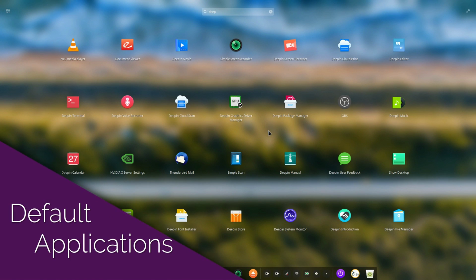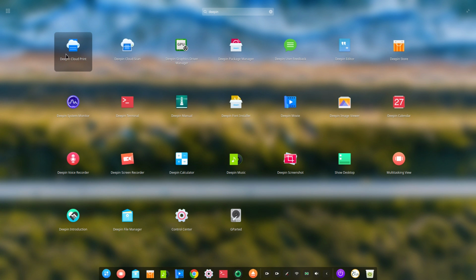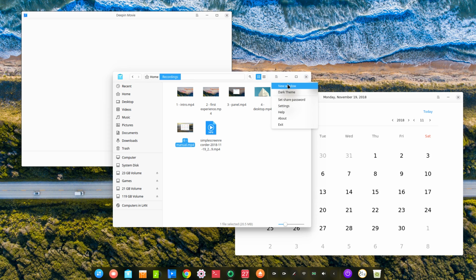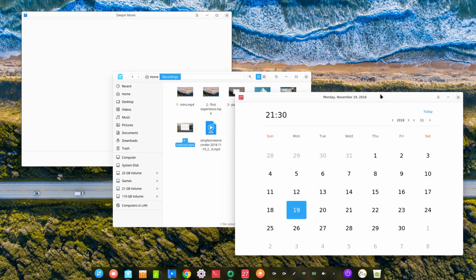Applications. We'll go into more details in a separate video, but let's just say that Deepin likes to bring its own version of stuff. Almost everything from the file manager to the music player, the video player, the application store, the terminal, text editor, calendar, image viewer, sound recorder, even the system monitor and the screenshot tool are custom Deepin applications. They all look quite consistent, with the same stark white theme, window controls on the right, and application menu left of the minimize button. I kinda like this approach of redeveloping the applications to have a cohesive and coherent theme, but this might be going a little bit too far, redeveloping all utilities on your desktop.